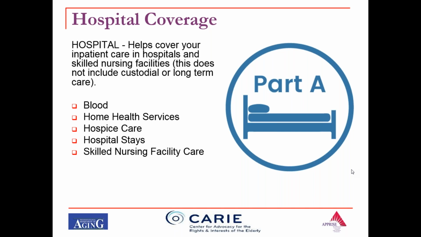So when we're talking about Part A, this is hospital coverage. For example, this is if you were admitted into the hospital and then needed skilled nursing facility care after that hospital stay. This also covers hospice services. It can also cover, if connected with the hospitalization, home health services in your home that you would need. So again, Part A, I just think of hospital services related to the hospital. That's typically covered under Part A.